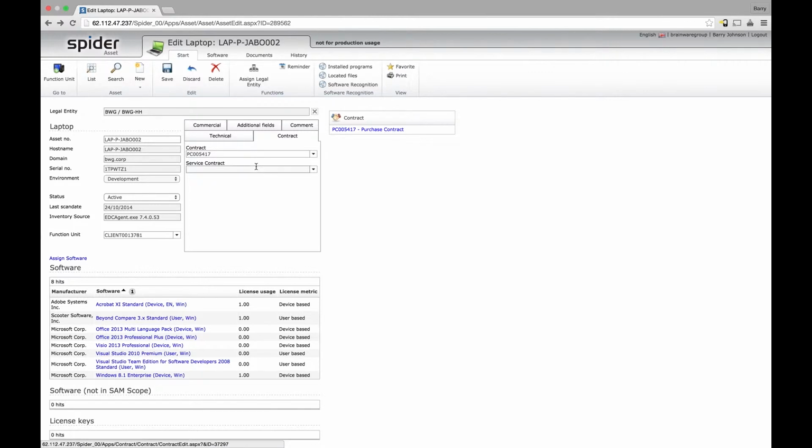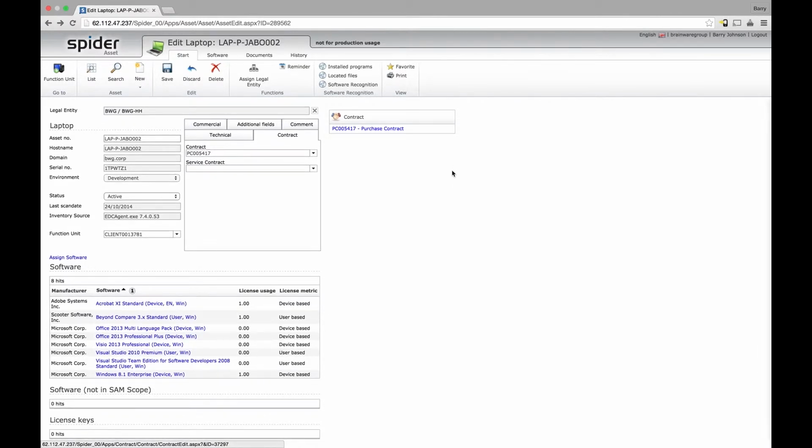So we also have inside the system, as well as all of the different possibilities to configure the software on a per installation level for that device, the nice to have feature that a lot of customers previously asked companies like us for, which is how can I see the raw data inside the system. Typically in a number of systems you'll find that you have to go into a Windows-based interface, which might be on a server. That doesn't make it very accessible necessarily for those who are taking care of asset management, unless they also have direct access to those servers to get that information out. In Spider we took a different approach, and we actually make this information accessible from within the web console.